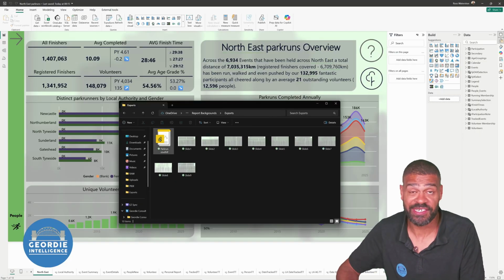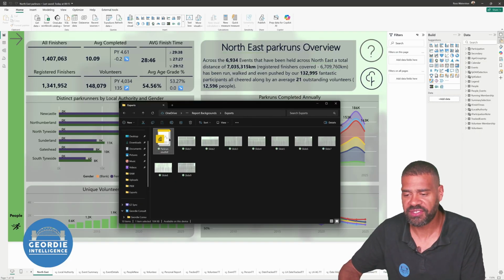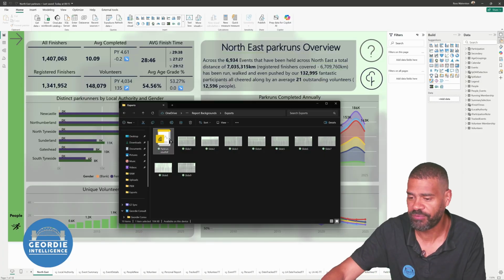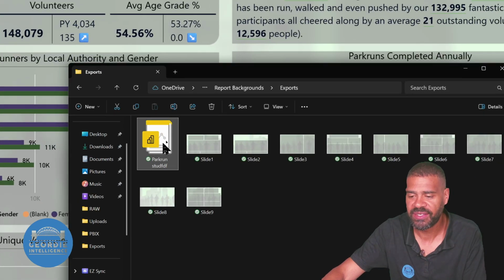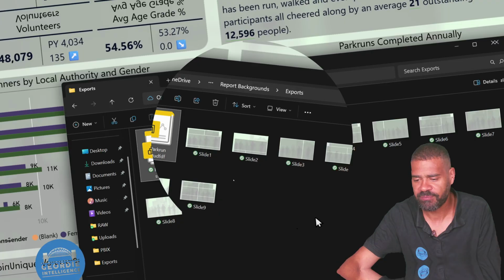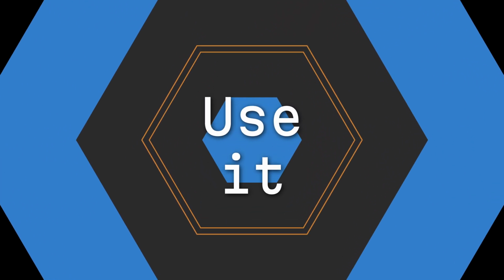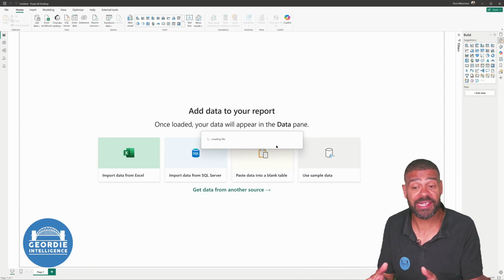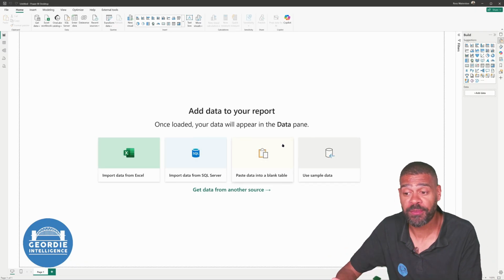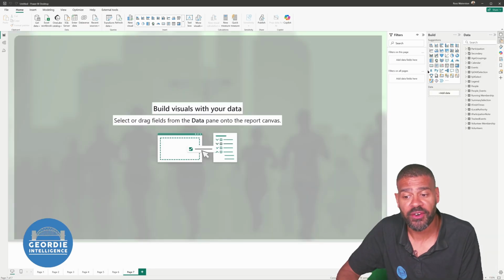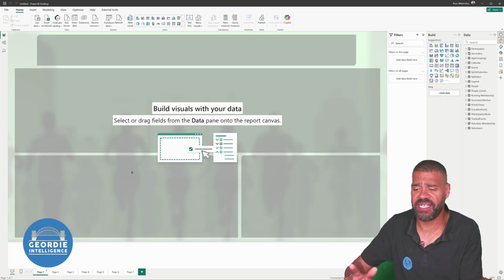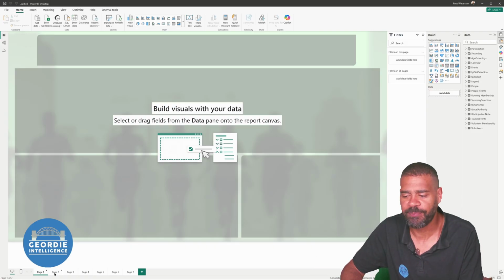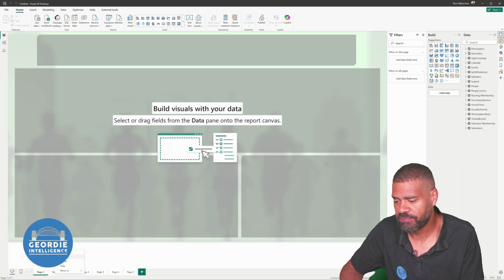I've got, here's the one I did earlier. You can see it's a template, the icon as a template. So if I double click on it, you see the template gets supplied, and we come through with a nice blank file, and it already has various pages ready for it. You can see this one, I haven't hidden all the pages, haven't done anything like that. This demo I prepared earlier.